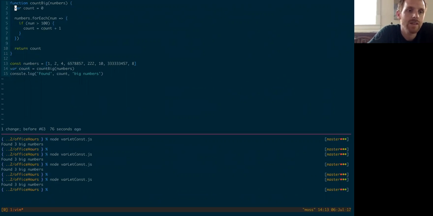Let and const, the other difference between them and var is that they have block scope instead of function scope. So let's say that I have some function and I'm going to say let a equal 1.